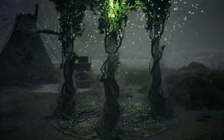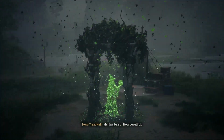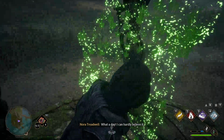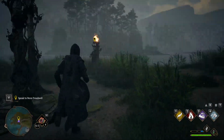Question: is there an order or is it just random? Was I lucky? Merlin's beard! How beautiful! What a day! I can hardly believe it. I walked to the Merlin.